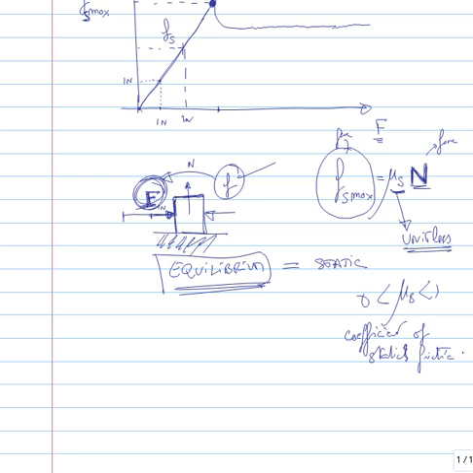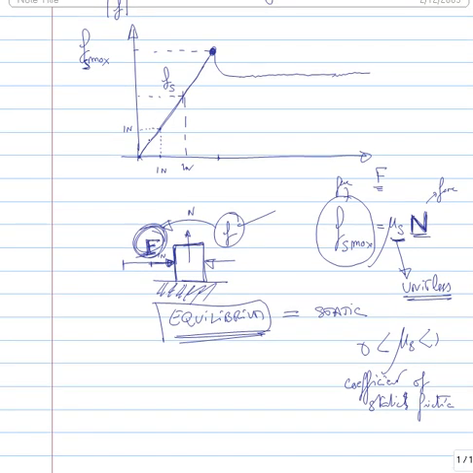And the value of this number will depend on the surface. The smoother the surface is, the lower mu s will be. The more rough and rugged the surface is, the higher the value of mu s. So our little static friction can increase its magnitude all the way up to this maximum value. And then if I apply a force F which is beyond this point, then this will not be strong enough, and therefore my system will start to accelerate.